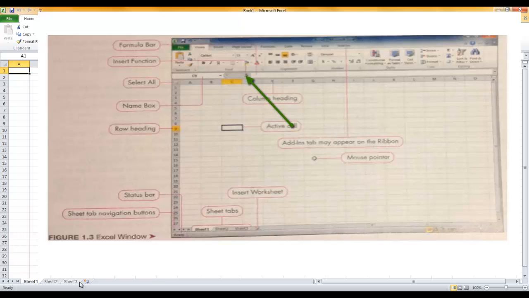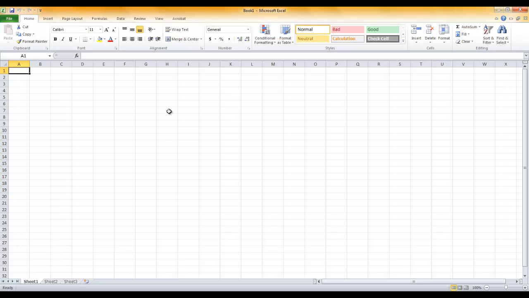The insert function, which is the FX, allows you to insert a formula. The mouse pointer looks like a hospital sign. And by selecting a cell, a dark border appears, and that is called the active cell. At the bottom left are the Sheet tab navigation buttons that allow you to navigate through all the sheet tabs that may be listed.